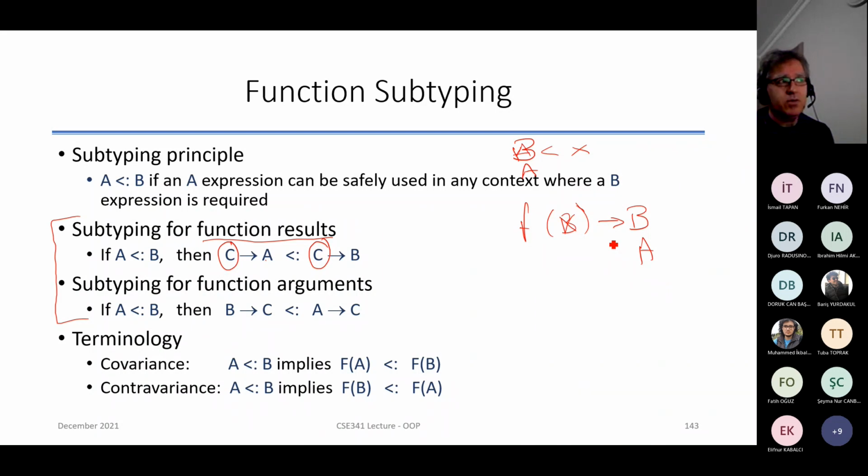Another place where we'll need a subtyping relationship is as a function argument, meaning that if I am mapping A's domain to C's domain with a function, meaning if I have B as an argument to a function that maps this to some other domain C, then we can use A in this and still hope to get the domain C. So this is the subtyping for function arguments, right?